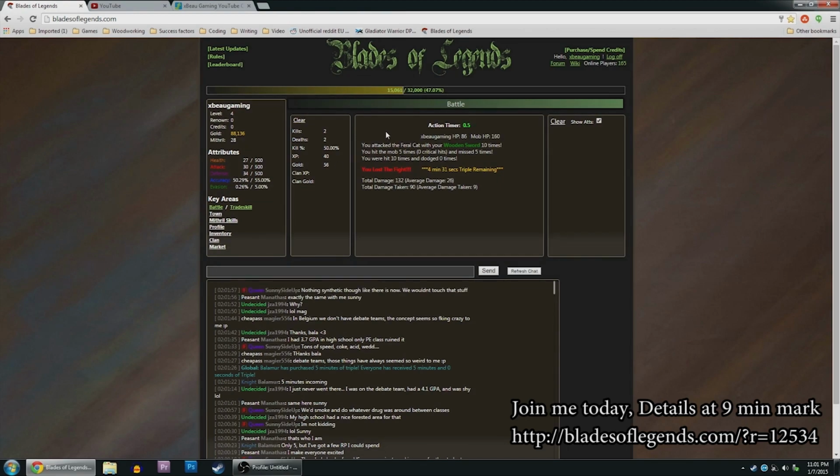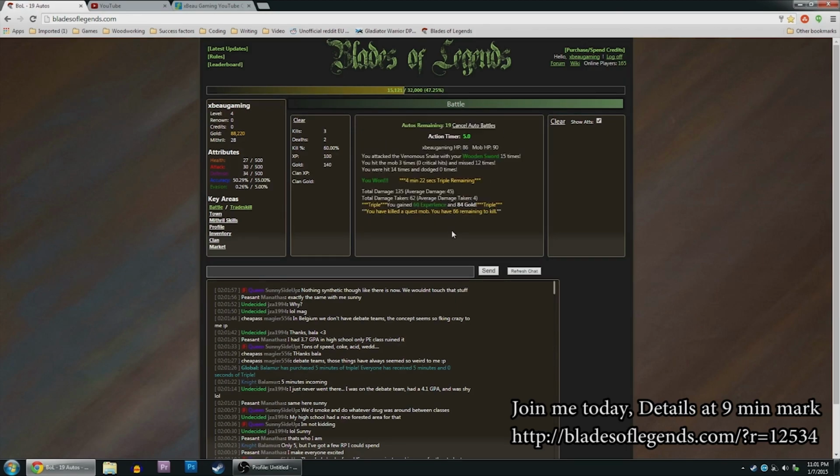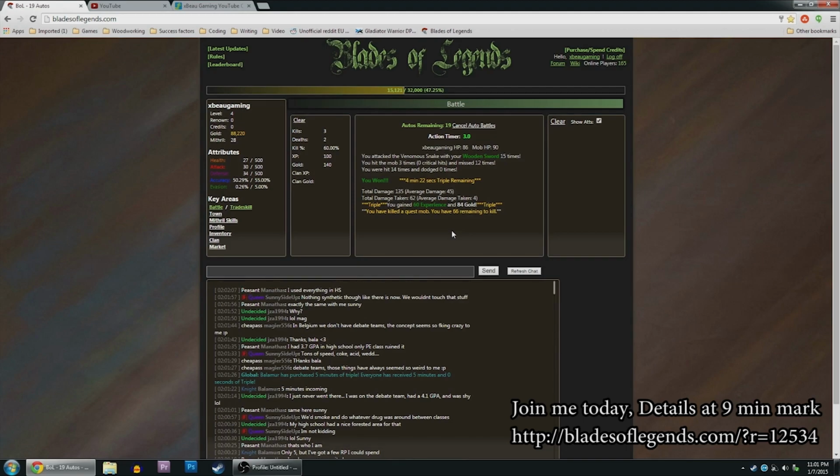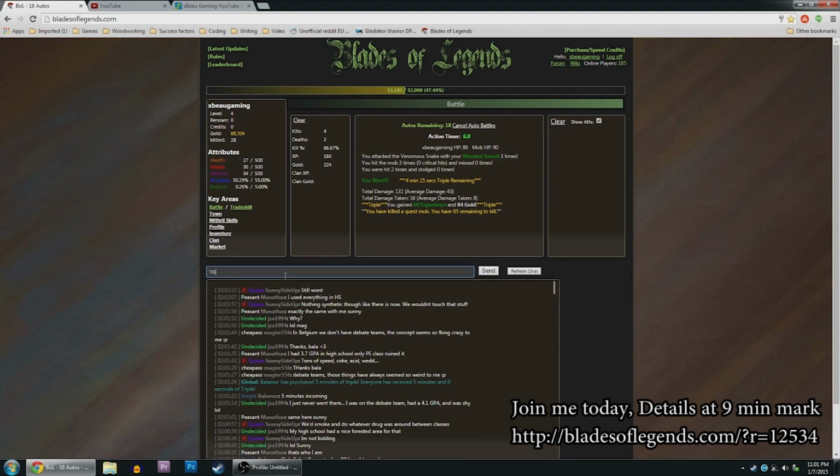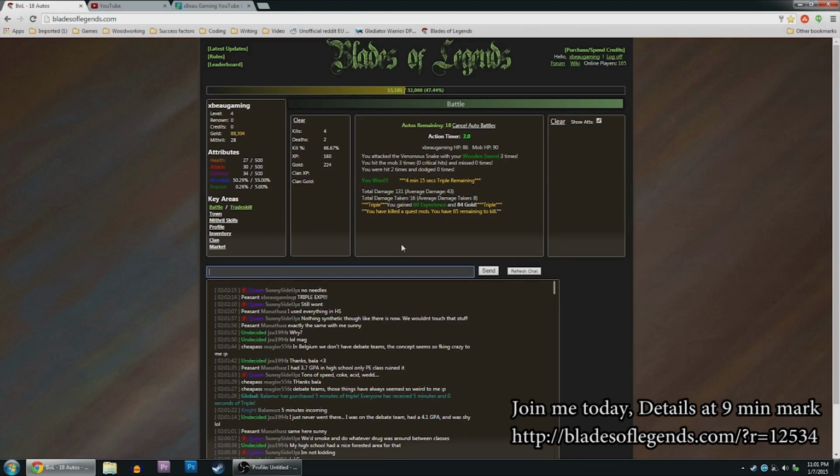Every once in a while, there's a random time where there will be triple experience. Sometimes it lasts for like 5 minutes or like an hour. So, you know, this is when you go triple EXP. And then kind of just make sure that people are doing their auto. Because a lot of people are sitting there talking and just saying howdy.